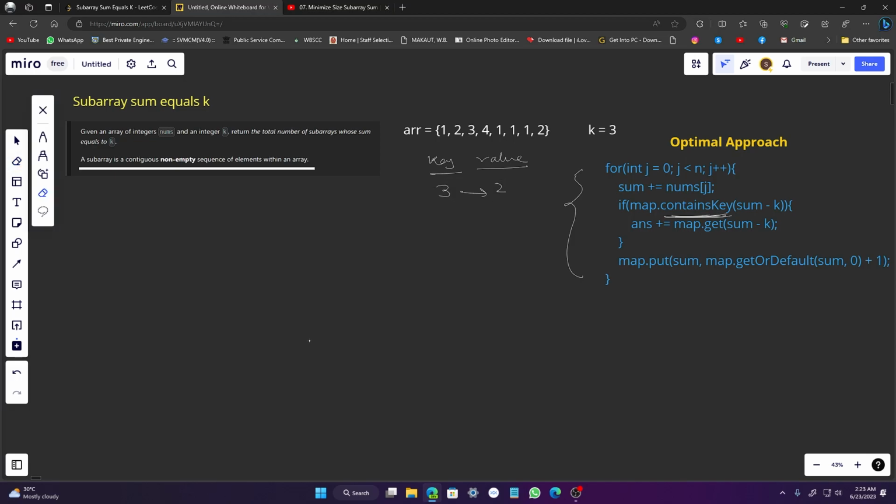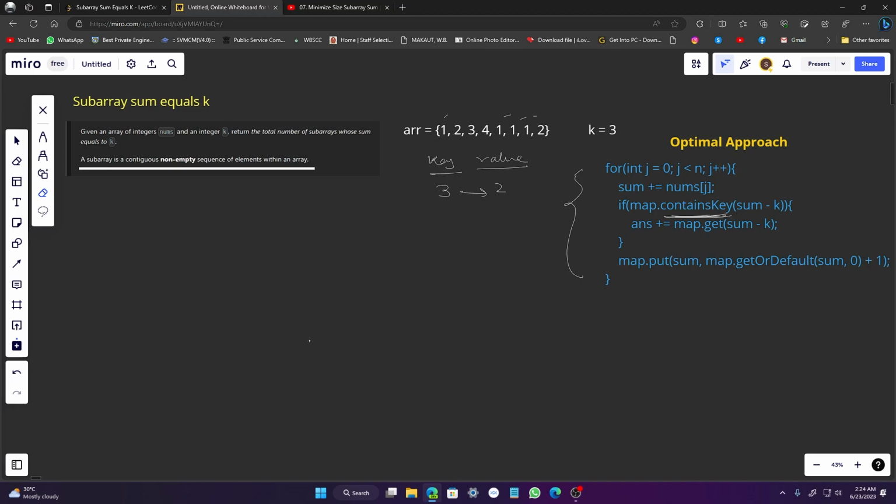You can say that this is a frequency. Sometimes in counting, if we add 1 1 1 and 1, it means that 1 occurred 4 times in an array. Then we can say that 2 occurred 2 times, 3 occurred 1 time, 4 occurred 1 time, like this. This is how a HashMap works.